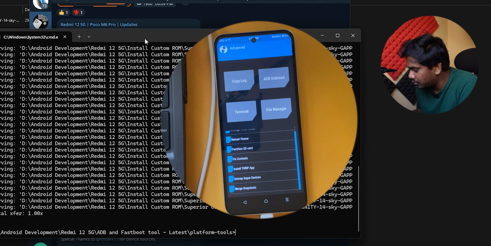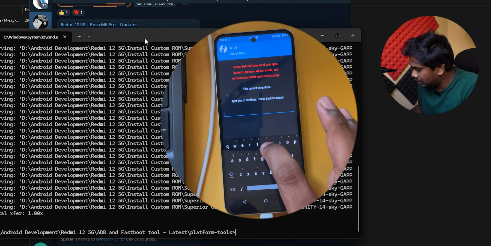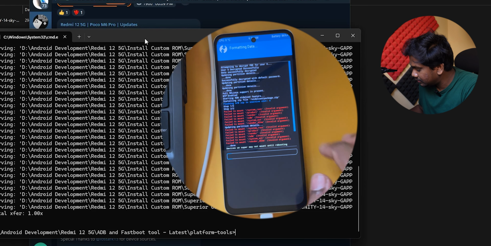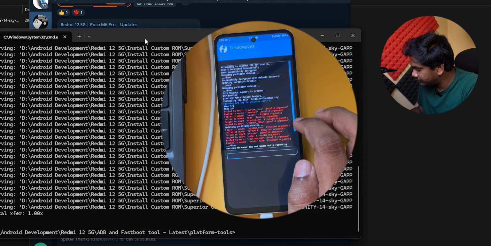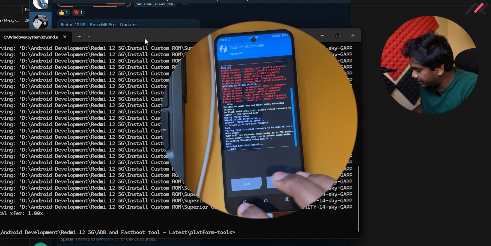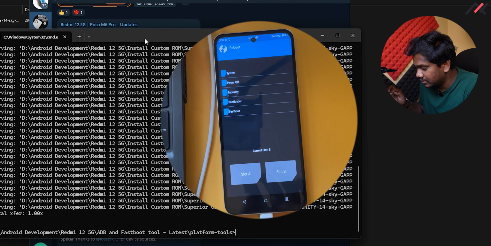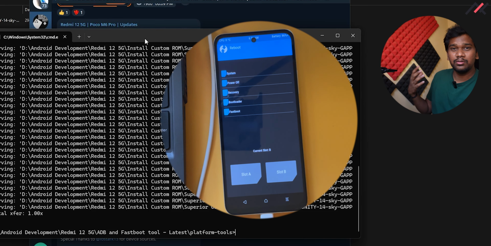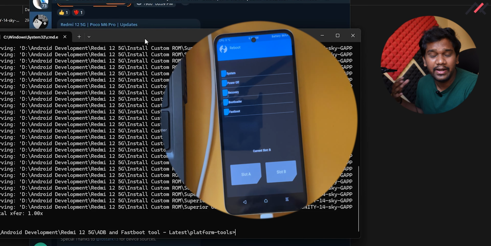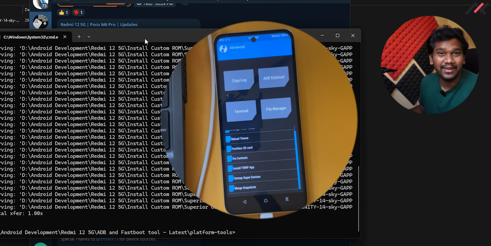So now I have to do the data formatting. So I can go here and type yes. Okay, partition has been this one. So now I can reboot. So current slot is B slot. So I have to, it has been installed in the A slot. So when I reboot it, it should boot into A slot, right? So we should not forget that.